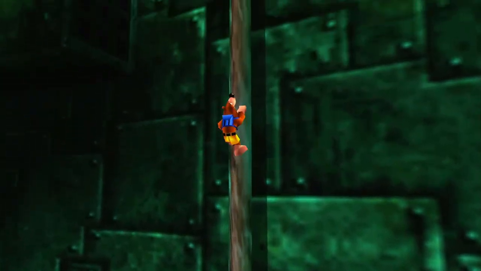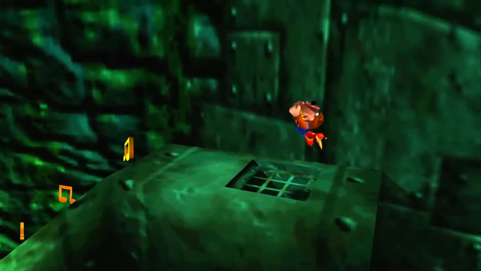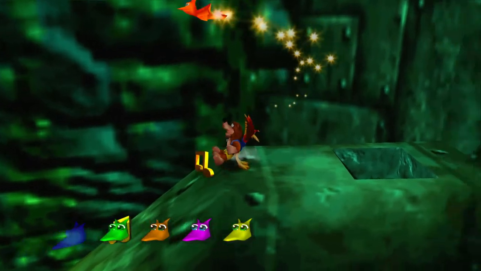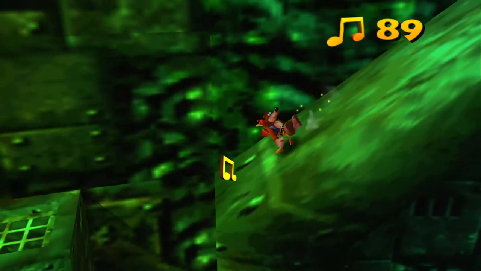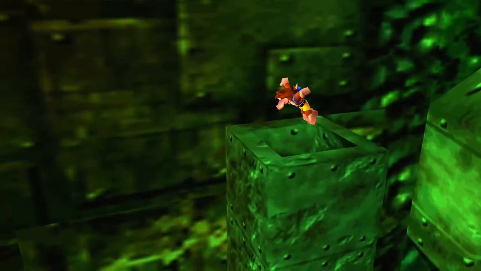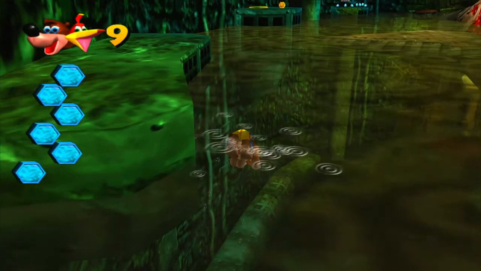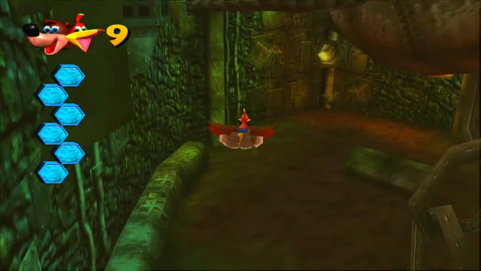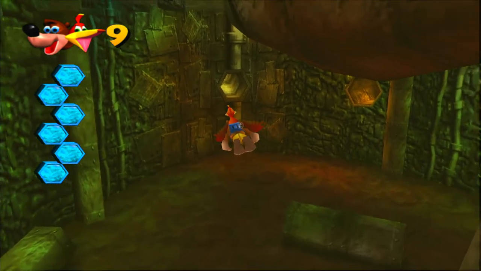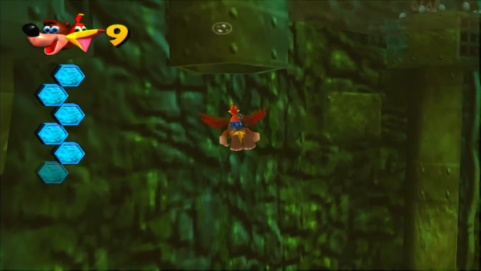And then this side is where we also need to be. So there's a Jinjo right here. Now, the last Jinjo is in the water area, so we're not going to get him easily. And then right here is where a honeycomb piece is. And then another honeycomb piece is actually in the water. So I'll get that Jinjo along the way as well. Alright, so... and then we'll go to the boss of this area.